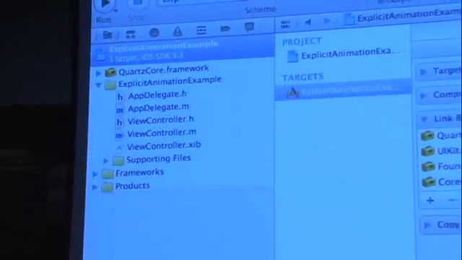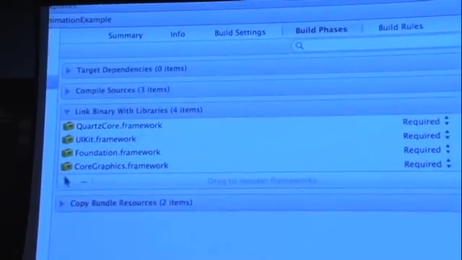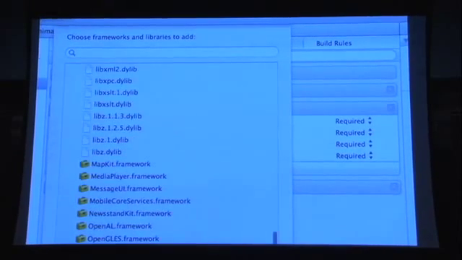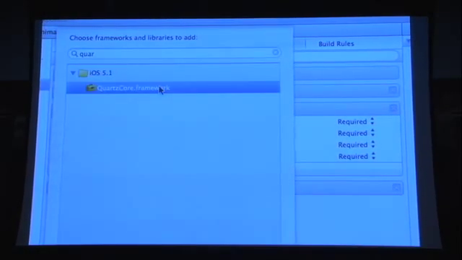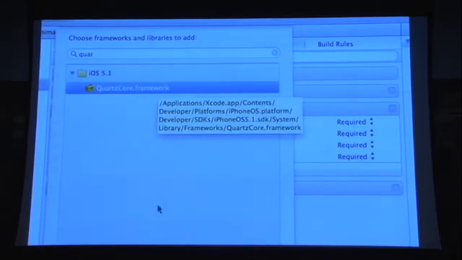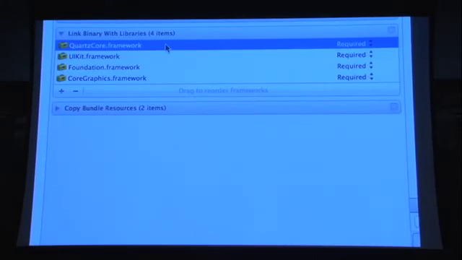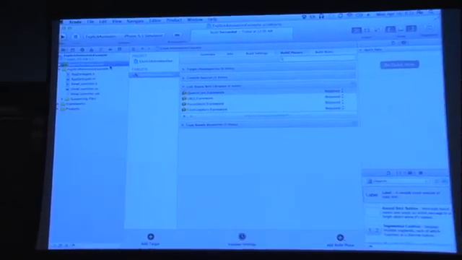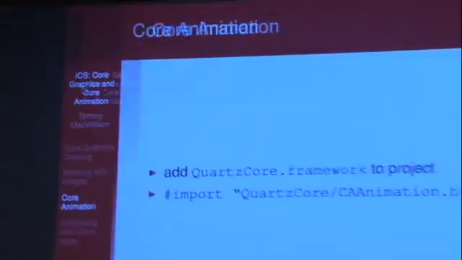So if I click on my project properties here, so I click here on my project, I come over here to build phases. You notice here that I have to click on this plus, then I can start typing in quartz, or if I actually type, then I just have to double click on here, and this will add the framework file to my project. So we saw this before with MapKit. So now this .framework file should appear here and here. And you're free to move that around into the frameworks folder if you want to make things more organized.